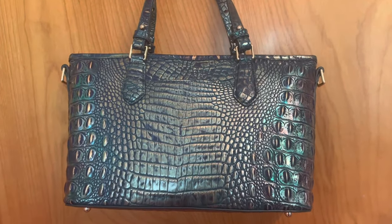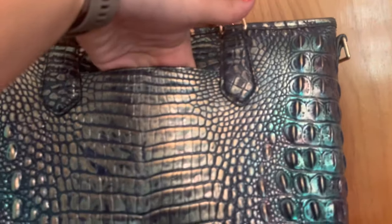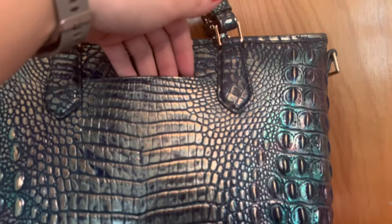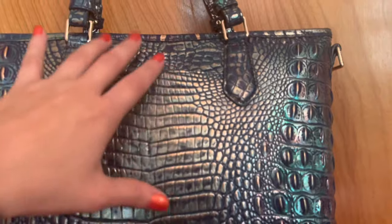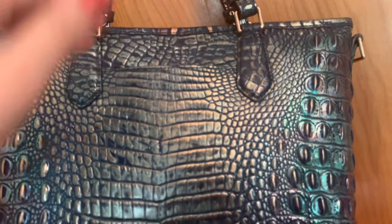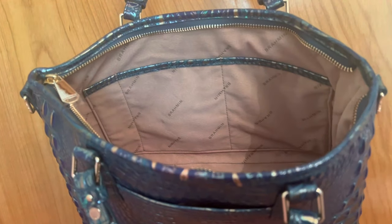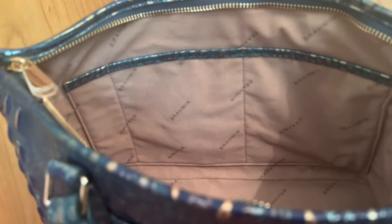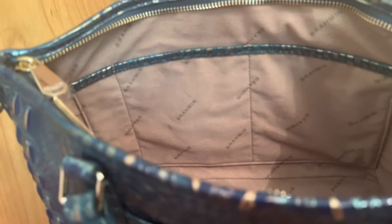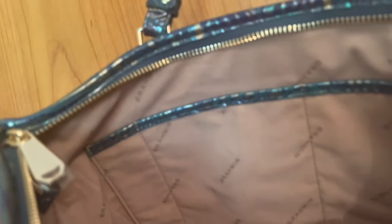Viewing the purse from the back, there's not a lot of pocket detail, but there is a little pocket here that can easily fit your phone. I've got the iPhone 13 Pro Max — a pretty big phone — and it fit right in here, quite snug but pretty well. As we open the purse from the other side, there are three pockets lined up: two larger ones and one smaller one, which I'd consider good for pens or maybe a lip gloss.